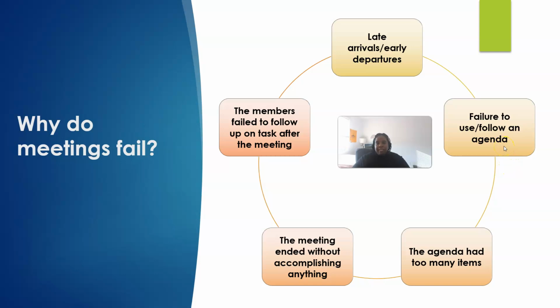Then failure to use a following agenda. It's really important to figure out what are important action items, what is the straight up information or need-to-know information, and what are some ongoing issues that need to be resolved either in the current meeting or following. So make sure to use the following agenda in order to keep your meeting organized and effective.